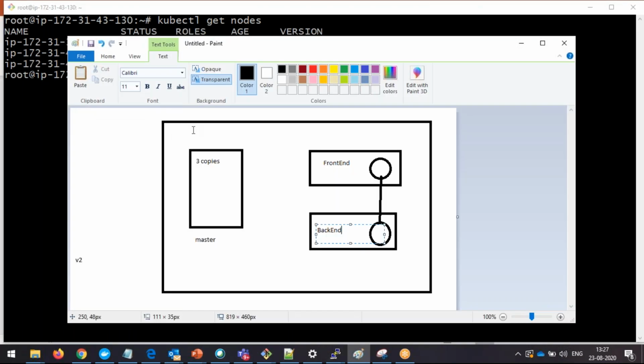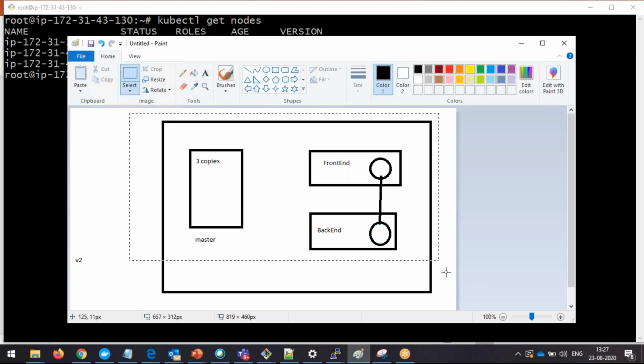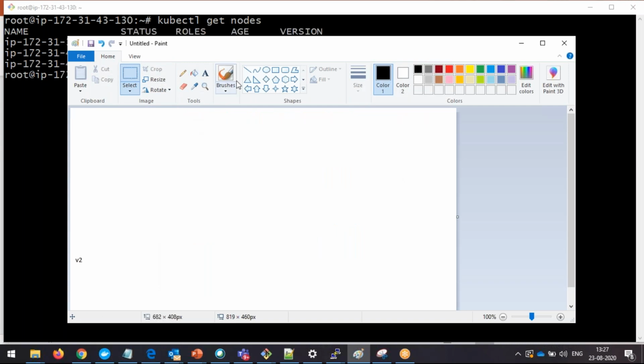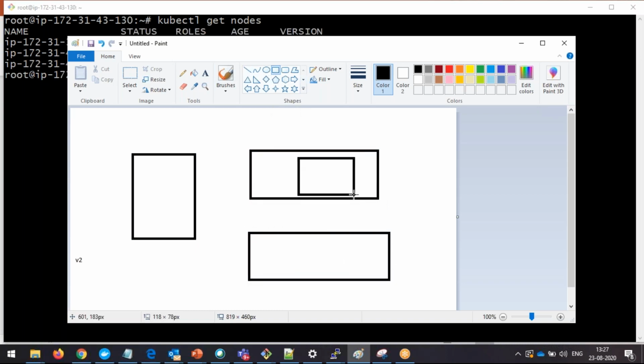If I take the architecture again, my master and these are the two nodes. So now here, what the cluster is going to do is create a pod.